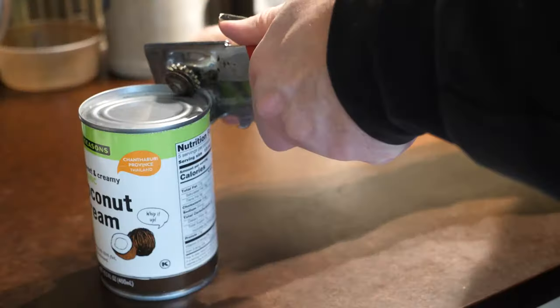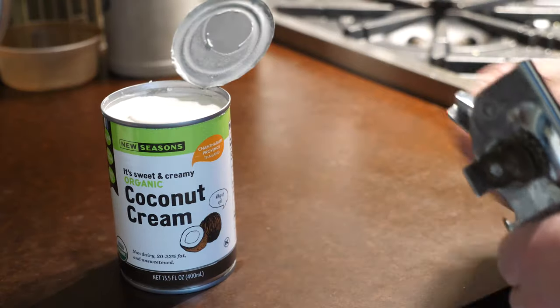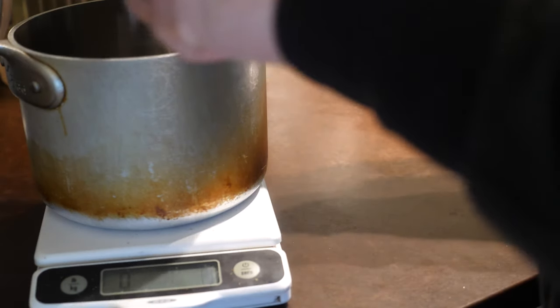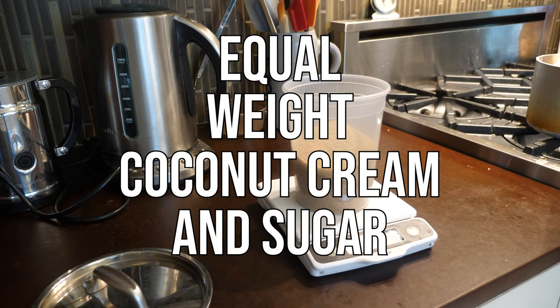In the meantime, you're going to open your can of coconut cream. Definitely get coconut cream and not coconut milk or coconut water. The coconut cream will have that nice fat layer in it, and it'll give a nice texture. Now, the second slightly fancier thing I'm gonna do is use turbinado sugar. You could also, of course, use demerara sugar. It's gonna add just a little extra flavor to the whole thing and give it a darker look.